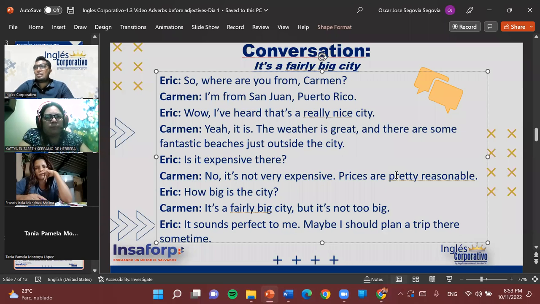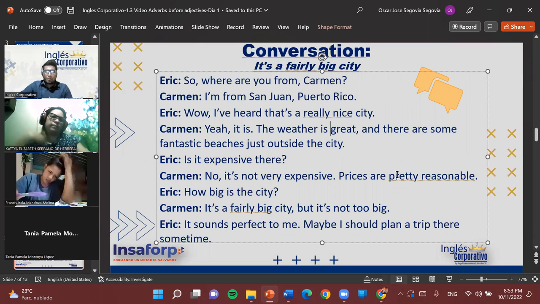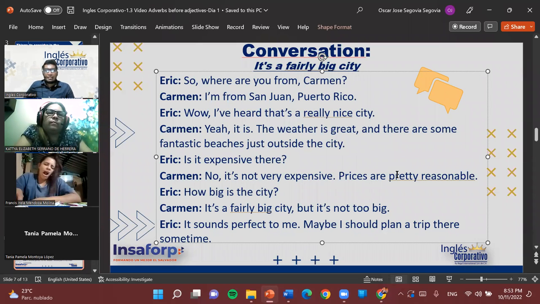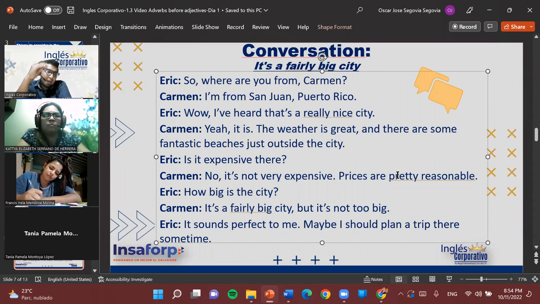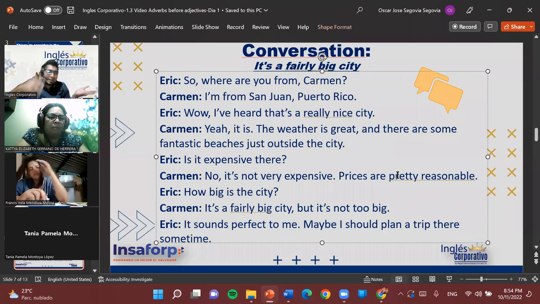Eso es lo único que van a tener es quizás una variación como en el porcentaje de qué tanta fuerza le van a dar a nuestro adjetivo. Si yo digo really reasonable, puede ser algo, ¿verdad?, que se encuentra en un sentido elevado, ¿sí? Si yo digo very reasonable, o sea, puede ser algo que se encuentre por debajo del really reasonable. Y si digo pretty reasonable, puede ser algo que se encuentre incluso por debajo del very reasonable, ¿sí? Entonces, pretty reasonable es como, o sea, muy razonable, pero tampoco es lo mejor, ¿verdad? So, prices are pretty reasonable.